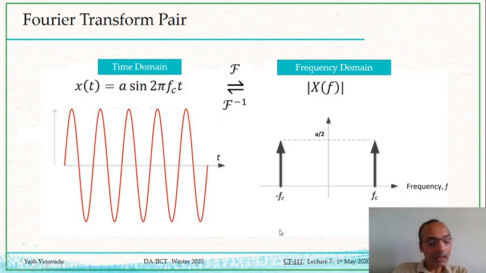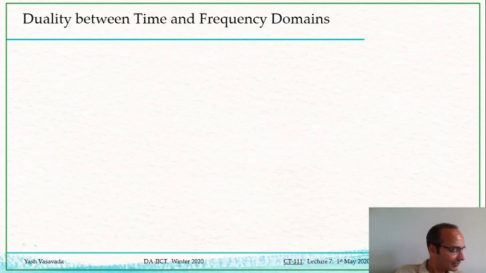We don't know. Anyways, the point is that both of these are completely equivalent ways of representing a signal. The signal remains the same, whether you look at it from time domain or from the frequency domain. To go from here to here, you apply Fourier transformation, and to go from frequency domain back to time domain, you apply inverse Fourier transformation, which is indicated by F inverse. Okay, now there is one more thing that is quite interesting that we should consider, but let us stop here for the time being and we'll come back to it in the next lecture.